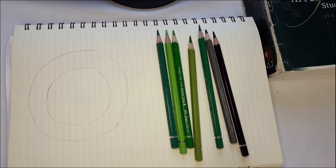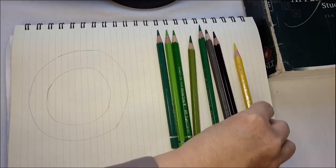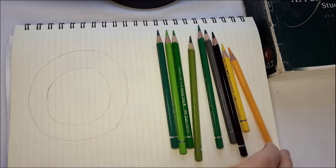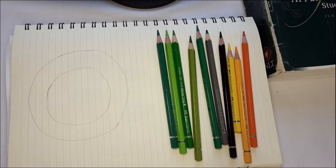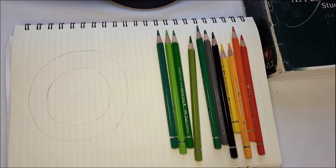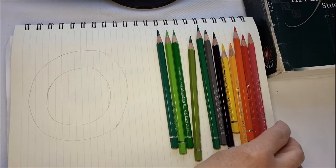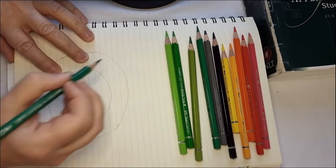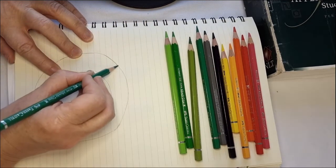And then I want some nice colourful flowers. So I'm going to have a bit of yellow and orange, I think. A bit of red. And maybe a bit of pink. We will see. So I'm going to start by just outlining this with the green.